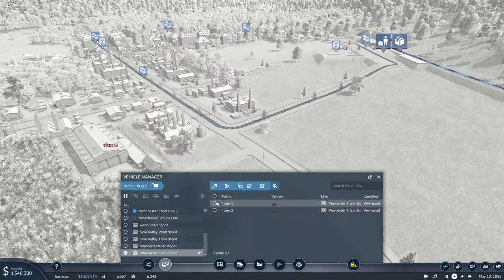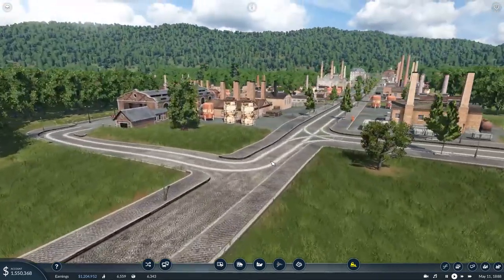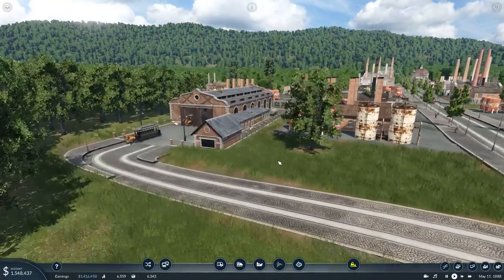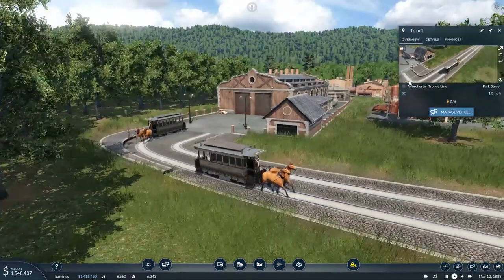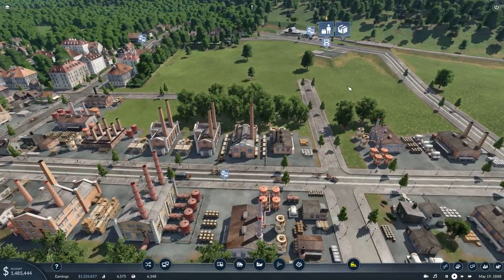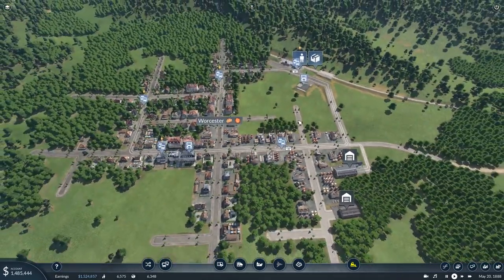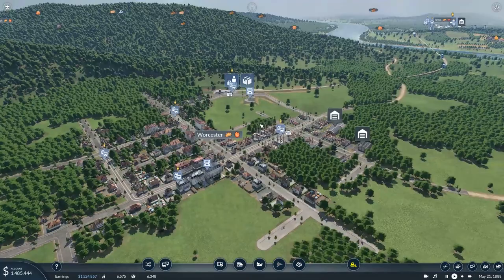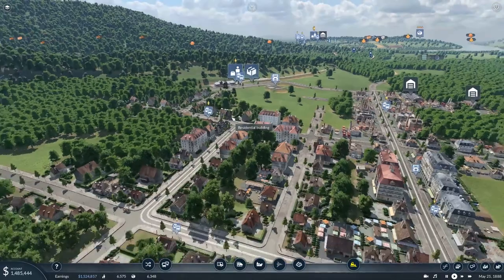So, with a little bit of work, we have our first trolley service, the Worcester Trolley Line. It's essentially going to try and help people get around the little town here, and take them to the train station. The entire goal is to, A, take people from the train station into town, plus people's workplaces and retail, and then take them back, giving us a nice little loop.